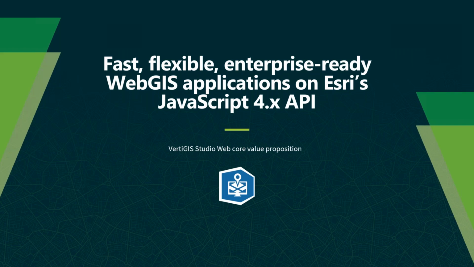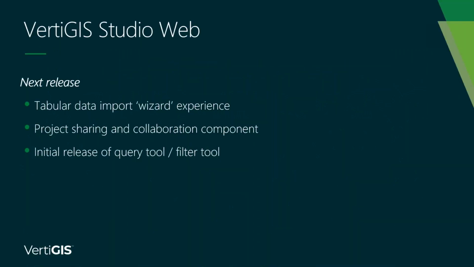Let's talk about things that are nearly out in VertiGIS Studio Web. The next release has a few really big things in it for you. We've completely revamped the tabular import experience. So this is like CSV, Excel, shapefile data that you're adding from file. Your feedback was, it's good, but you have to have the data in a very specific format. It would be great if we had more of a wizard-like experience that we're used to from the previous product, GeoCortex Essentials for HTML5. So we've got that figured out for you.